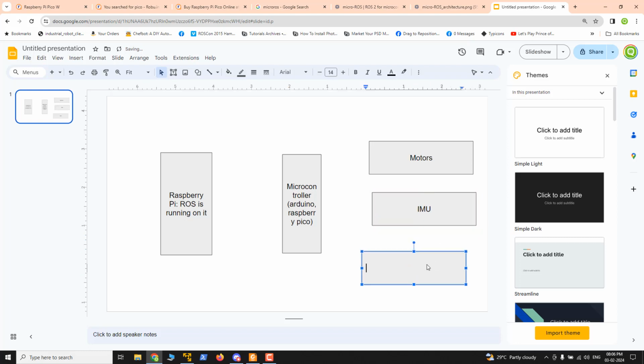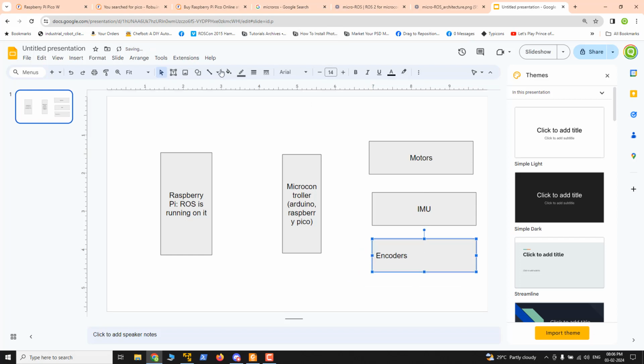Okay, so these are the main sensors that we are using for a wheel robot. So we can interface all these things to a microcontroller. Possible, right? We can generate the PWM signals and we can control it. Microcontrollers can easily generate the PWM.